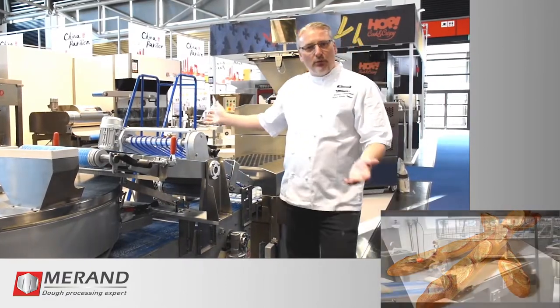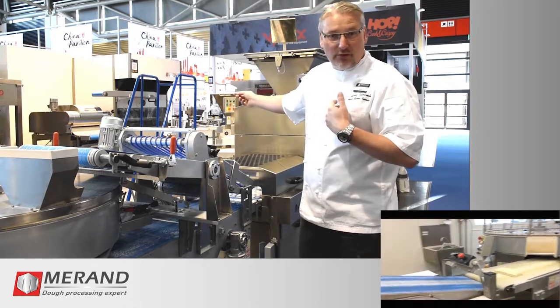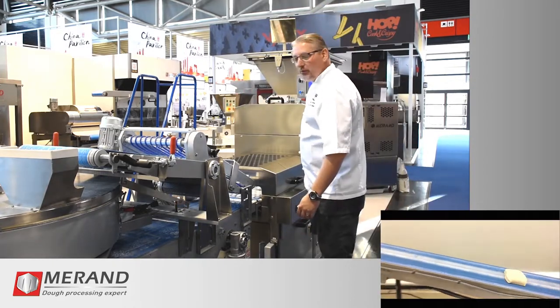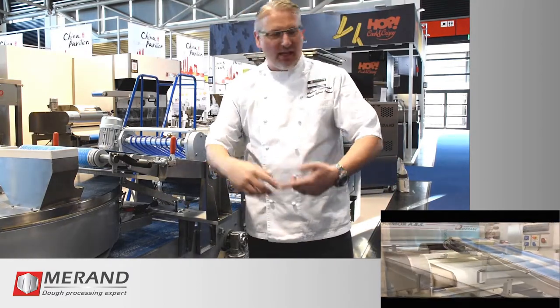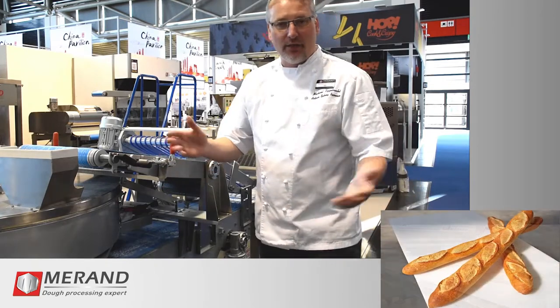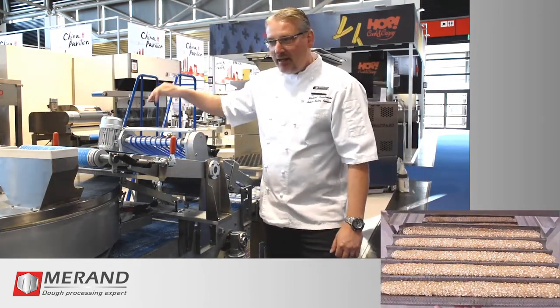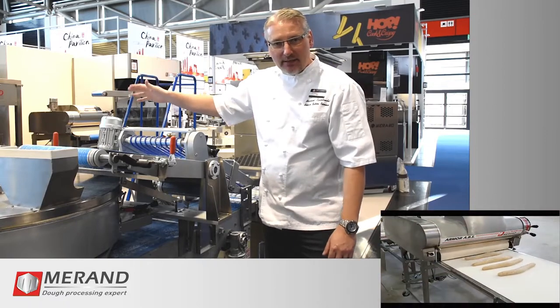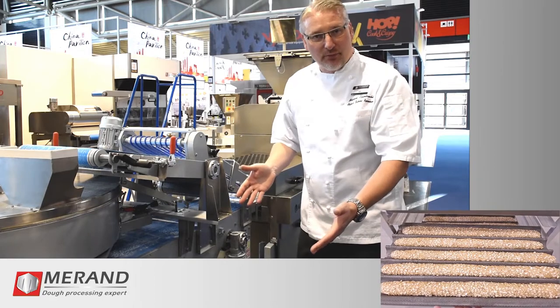So continuing on with the RheoPan line, one of my favorite features is that with the control panel, you can just plug in the exact weight you want of your dough piece and how many pieces you want. So let's say we're making 400 baguettes at 300 grams. It's very simple to plug those numbers in and ask for the 400 baguettes, and the machine will run through the dough and stop after it's produced that amount.